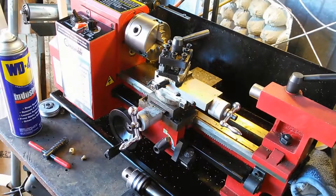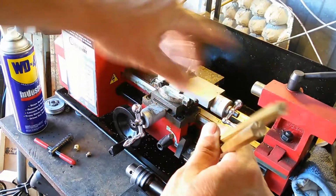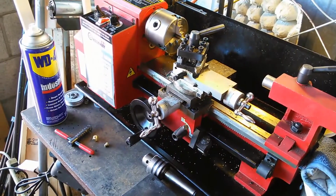So you kind of saw how the cut goes, and now what I'm going to do is come on camera when I have all the pieces done. But so far what I've got is these two pieces and half of that piece done, so they're nice and smooth on the ends here. So I'll come back when I get them all cut.